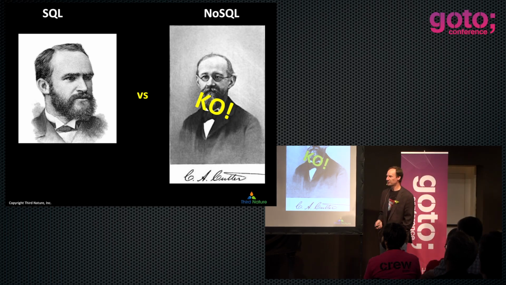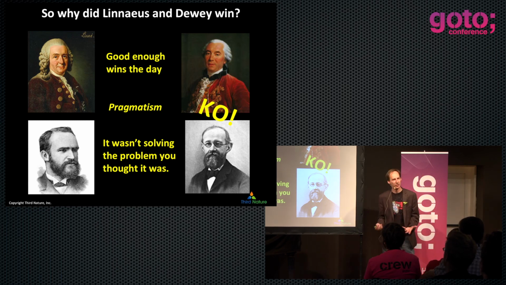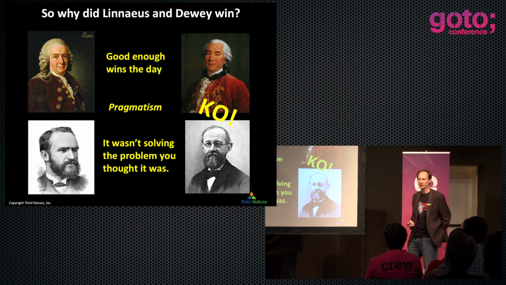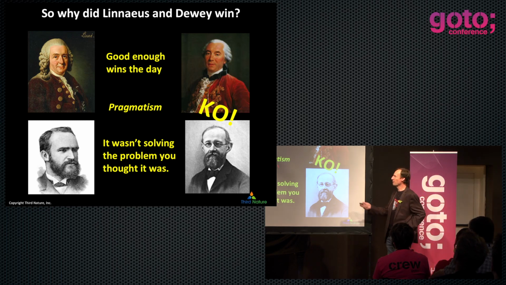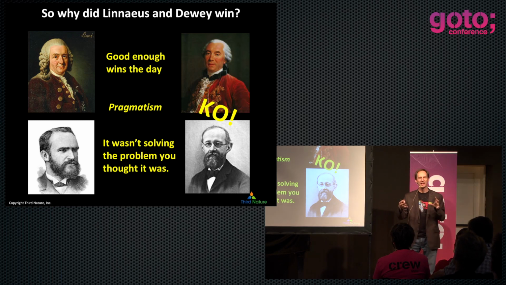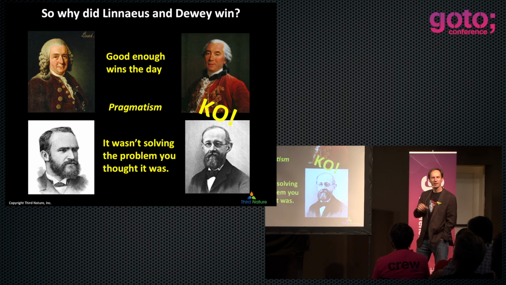And the same thing happens in libraries. And so why did they win? Well, Linnaeus versus Buffon, it was the limitations of paper, and it was the fact that good enough wins the day. You know, this is good enough for us to get our job done and share things. In an era when it might take a month for a book to travel between two cities with some new information in it, everybody's taxonomies get out of sequence. It's a replication problem. When you have a replication problem and you're trying to work on scientific classifications, you need something that's going to remain stable. You can't have eventually consistent doing biology. And so that's why he won.